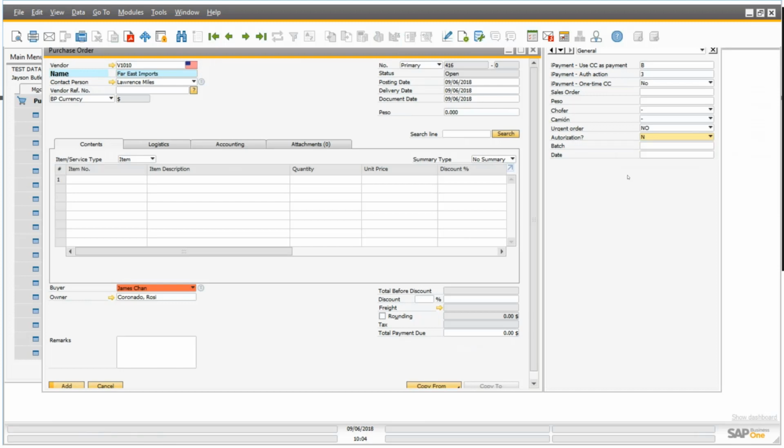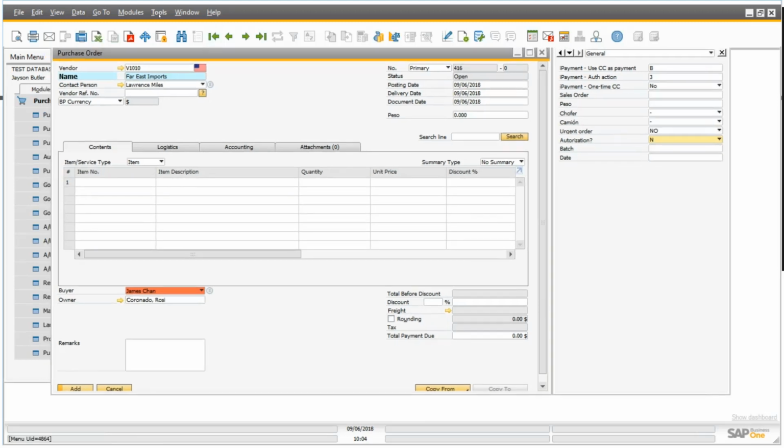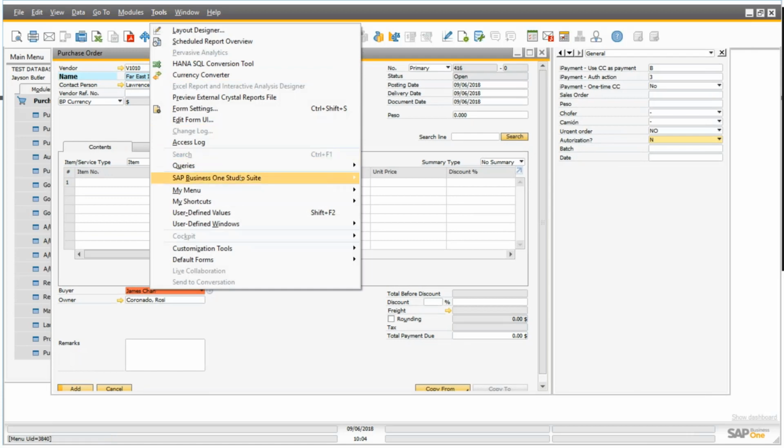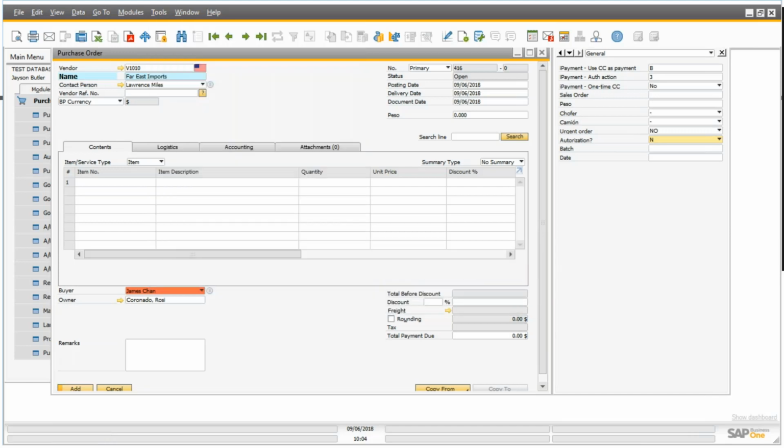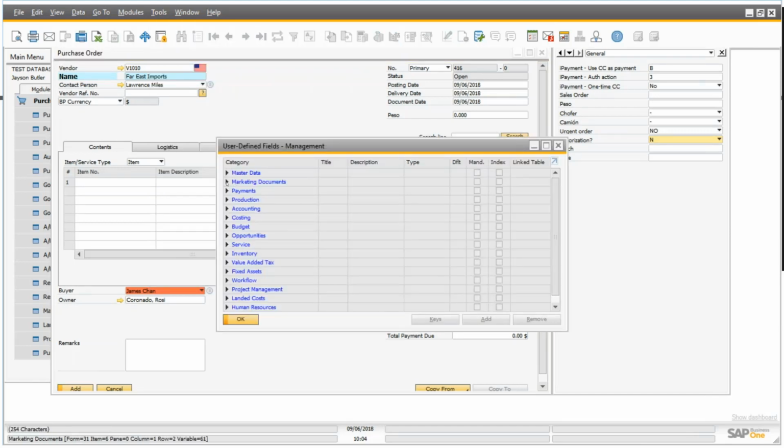If you don't know how to create a user-defined field, you would go under Tools, Customization Tools, User-Defined Field Management, and you go to Marketing Documents, and on the title, because on the title are the user-defined fields.